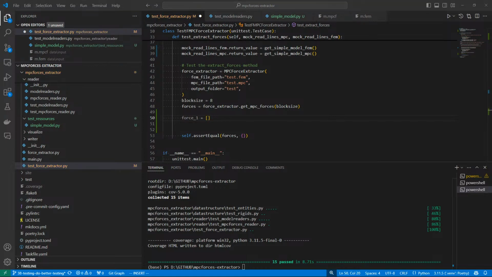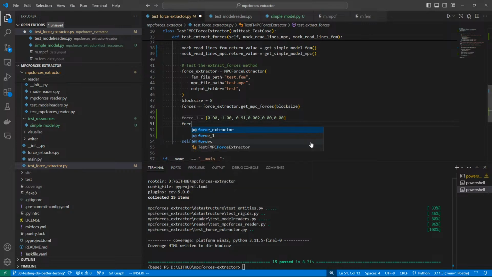Let's see if I can do that by just copying it from that thing. Yeah, that works. Not quite, but you get the idea. The tabs are pretty stupid. Yeah. All right.